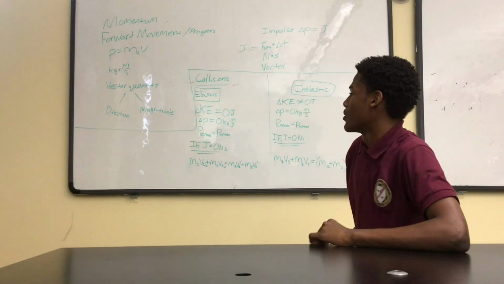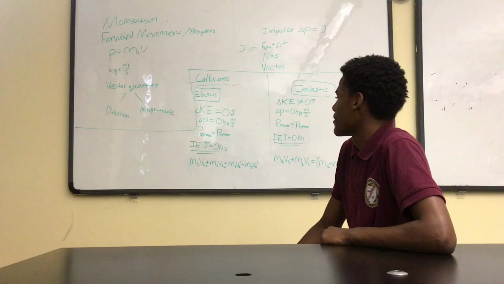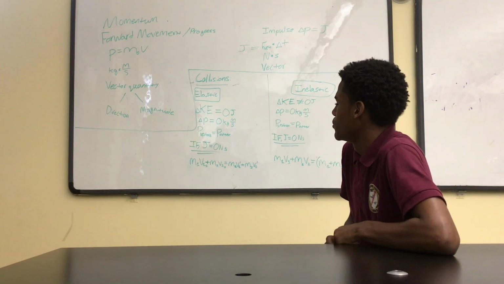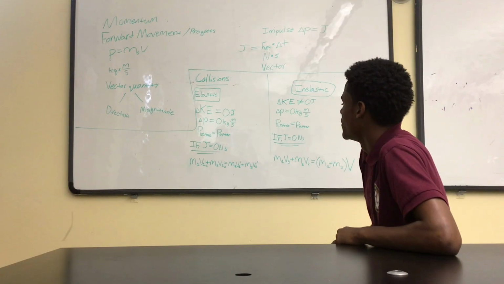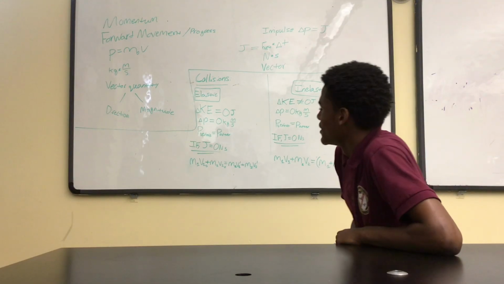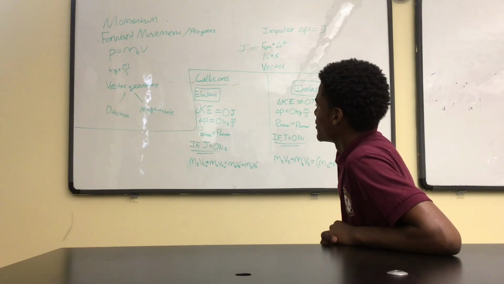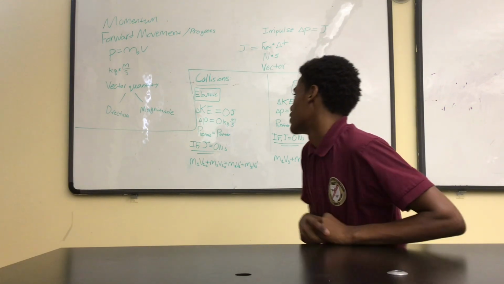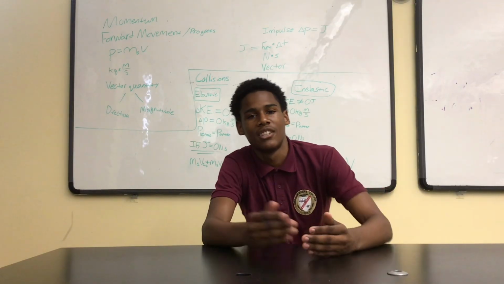As shown on the board, the initial momentum is equal to the final momentum, as represented in the equation m1 times v1 plus m2 times v2, which are the initial velocities, equals m2 times v2f plus m1 times v1f. This just represents that final momentum is equal to the initial, as long as there's no outside force or impulse on the system. So that means final momentum is equal to the initial.